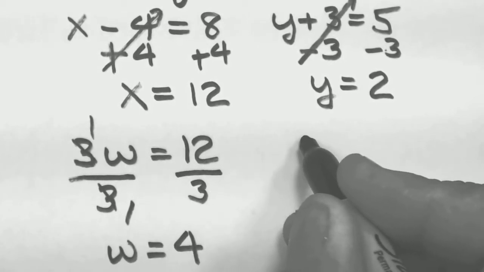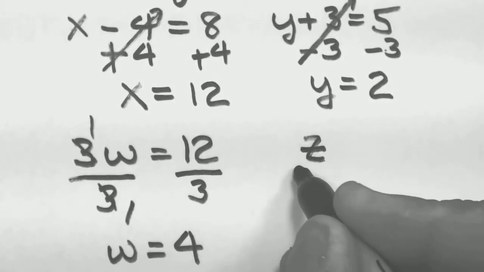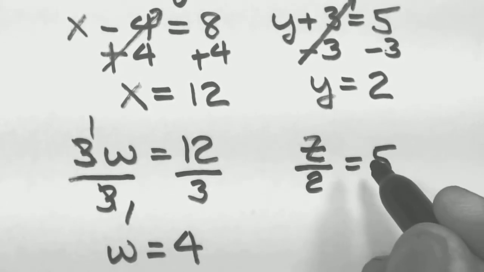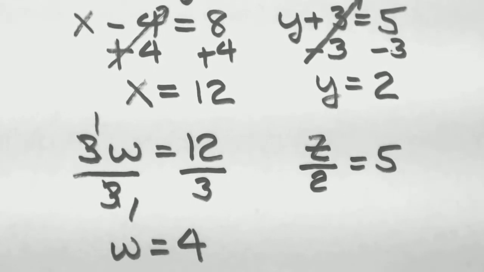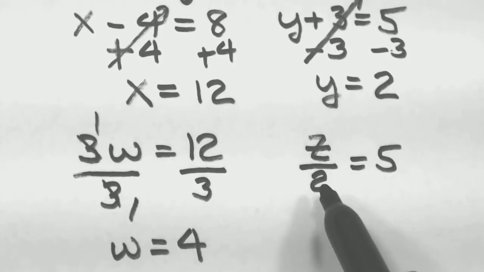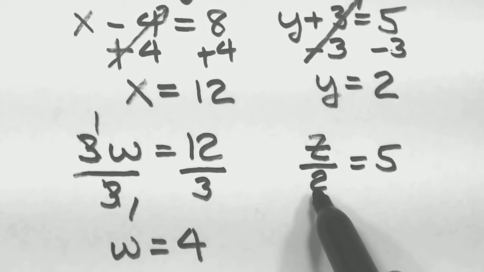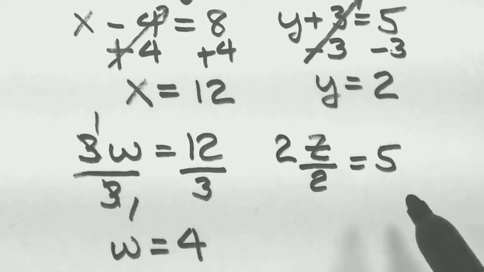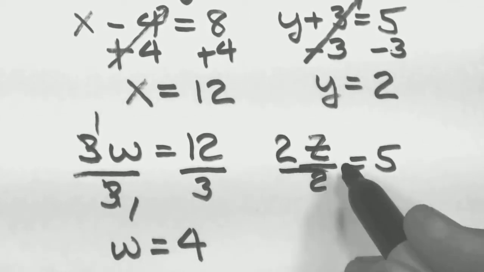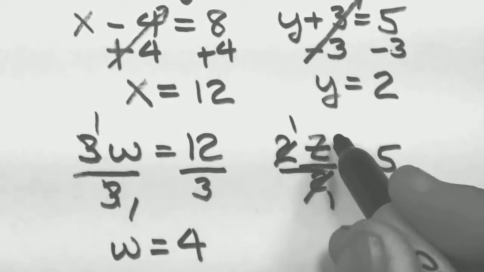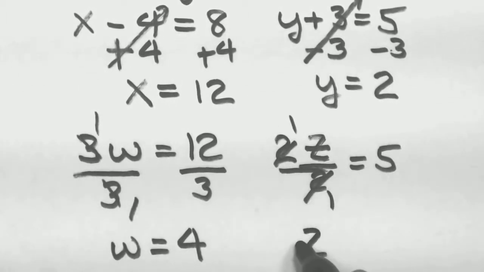Okay, one last example here. Let's say I've got z divided by 2 equals 5. Okay, once again, you can figure this one out in your head, but let's show you the basic step here. I want to get the z all by itself. Well, it's being divided by 2. What do we do? Of course, the opposite math operation. So I'll multiply this side by 2. And, of course, what happens then is I can just reduce out the 2's, and I end up with 1z over 1, which is just z.